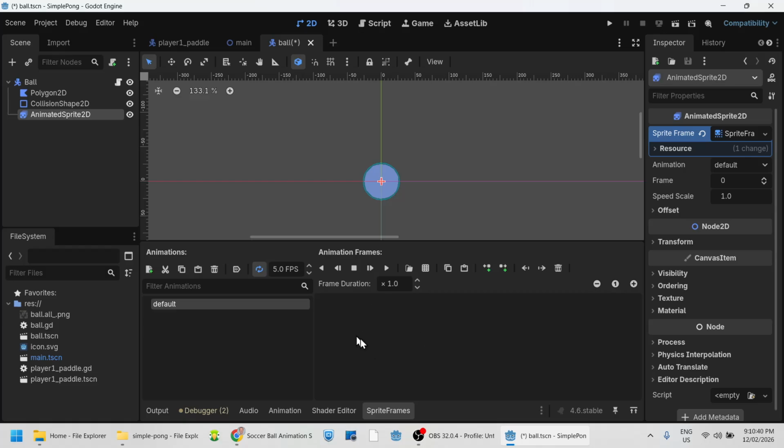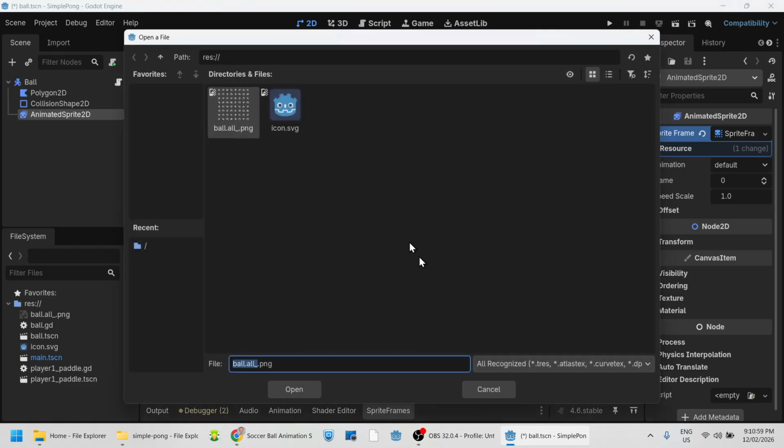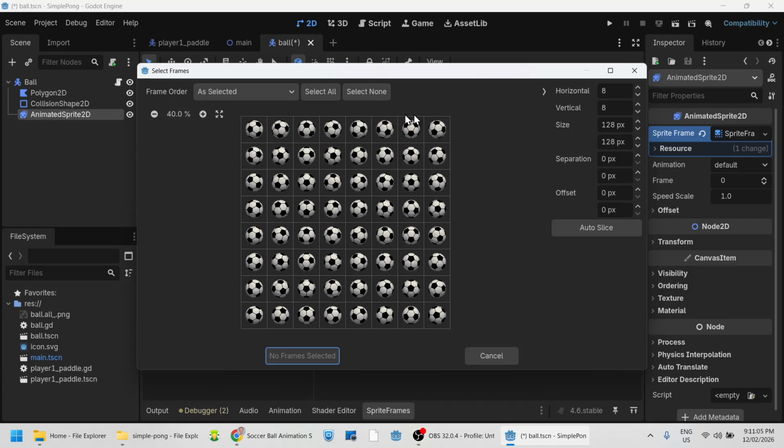So over here on the right is where you add the frames. You see this button here, you can add the frames one by one. I want to use a sprite sheet though, because I downloaded that sheet from the internet already. So I'm going to choose add frames from a sprite sheet simply by pushing that button. There's my sprite sheet. So I choose it and I say open, and you'll see it brings them in. Now it's done a pretty good job. It's guessed that there was 8 by 8.